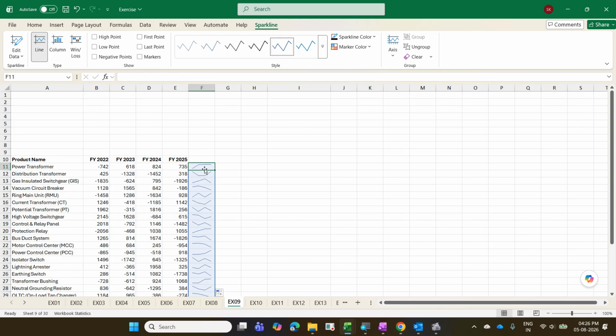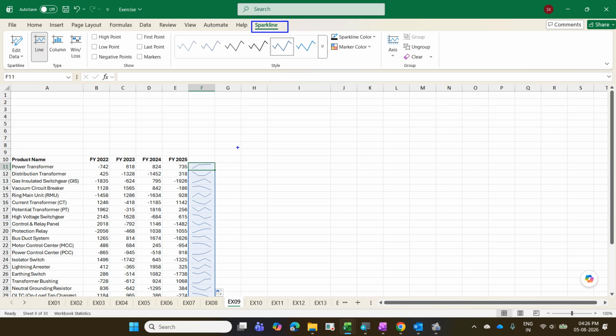There is a tab available here called Sparkline. I think I told you this. A special tab will appear whenever you insert something new. What is the tab name? Contextual tab. Super. Tomorrow I think we are going to work the whole day on this contextual tab. But this contextual tab is not visible. That means my cursor is outside my sparkline somewhere else. If you place the cursor outside, you will not see the Sparkline tab.